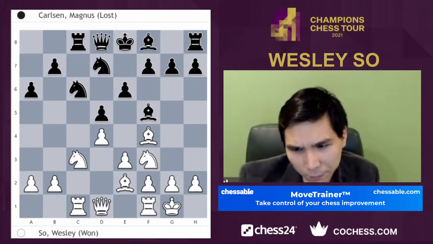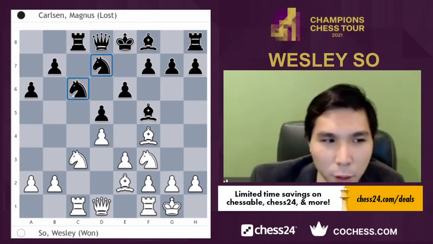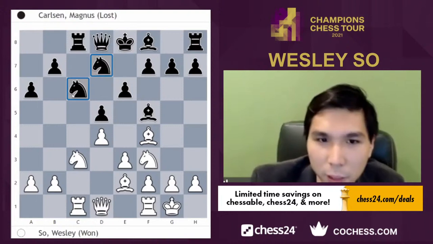Anyway, knight d7. Magnus played this quite fast. Oh no, I'm just kidding. I can't beat the chess bomb engines, but still.